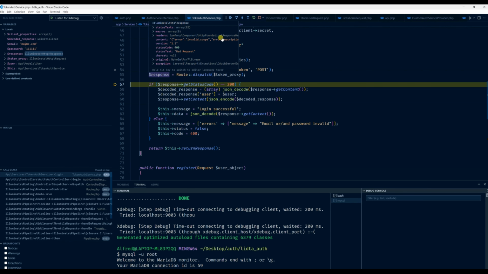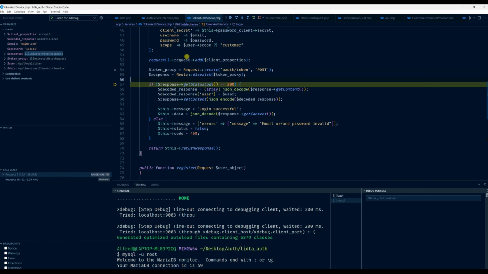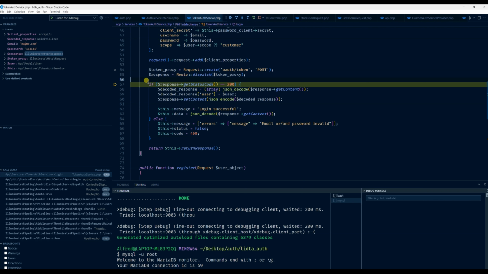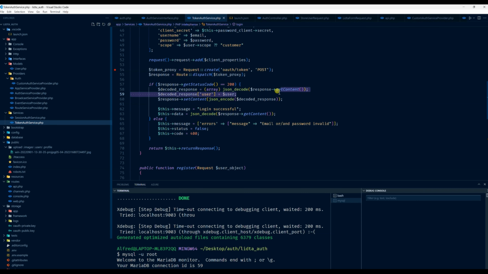And if you hover here, you can see the scope that we provided was customer, but Passport does not understand that kind of scope that we have. All right, so I'm going to break the debugger here, and I'm going to go back to the project folder structure, and inside our providers. So just check for the providers.